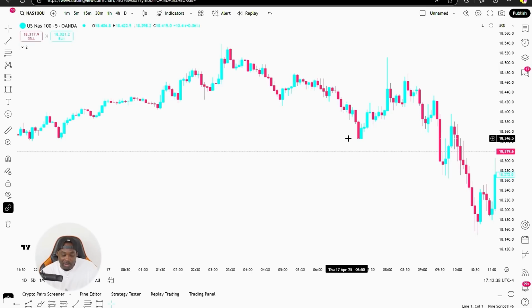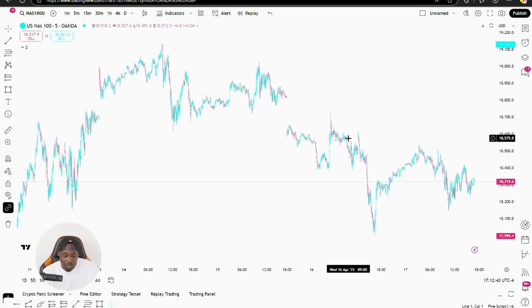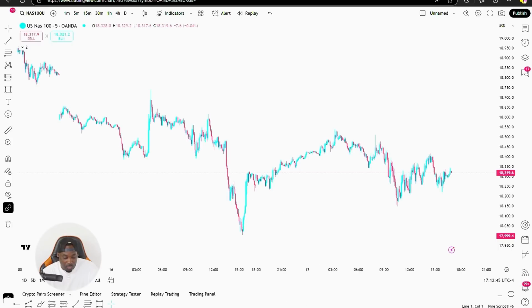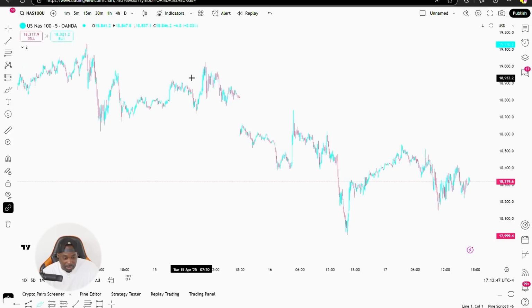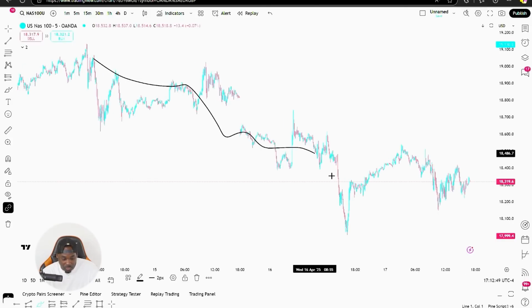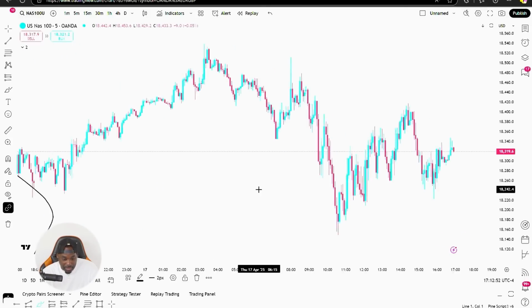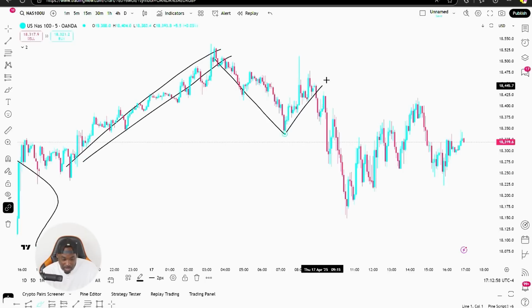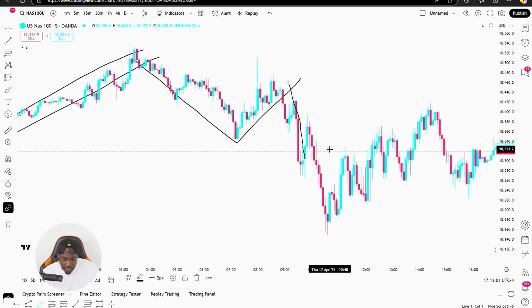All right, so here was a trade I took today, and overall I'm looking at the market. It's pretty much going down, right? So if you look at the overall market, it's in a downtrend right here. Okay, so we're downtrending. I'm looking at the market, and we try to go up right here, but guess what? We pull back. Okay, so we keep on going down, making lower lows.